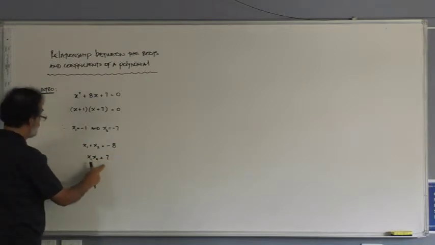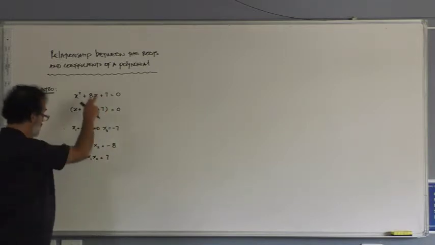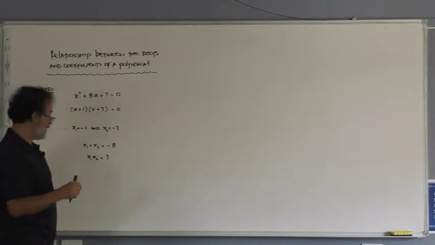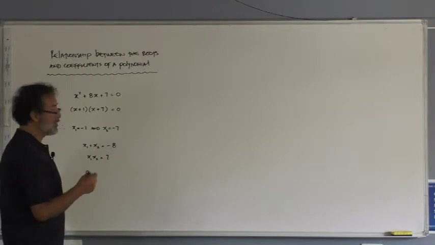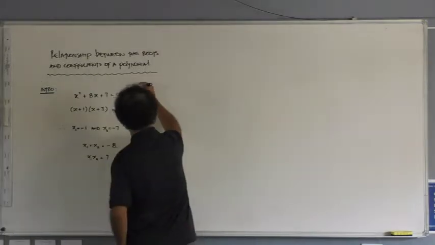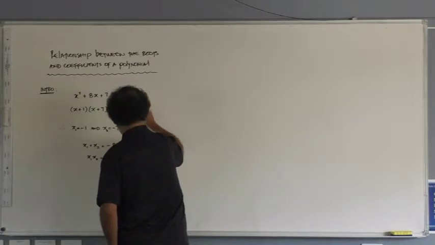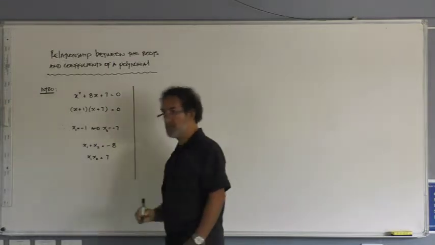And then when you multiply the solutions, you're going to have the constant, and that is going to happen all the time. I'm going to put another equation, and then we're going to see that we have a pattern, and then we're going to generalize. Okay, let's do another equation, and then you're going to understand what is going on.